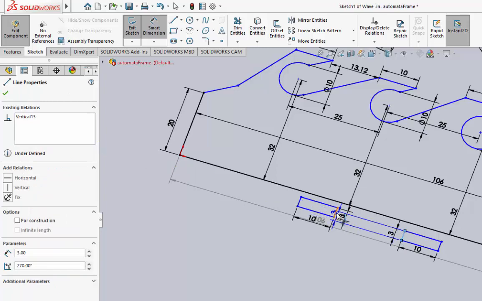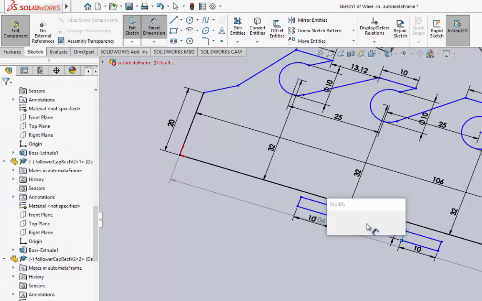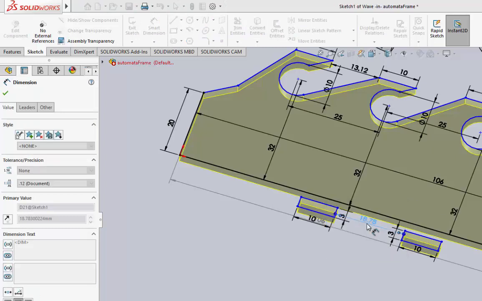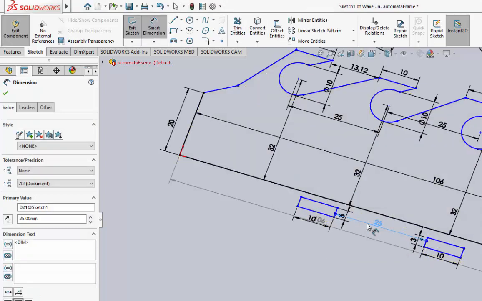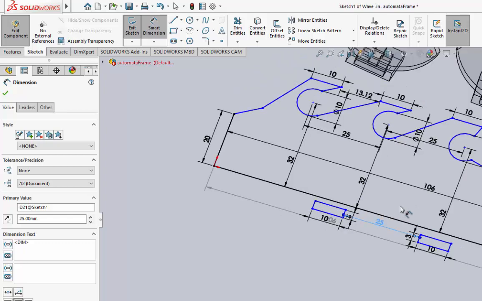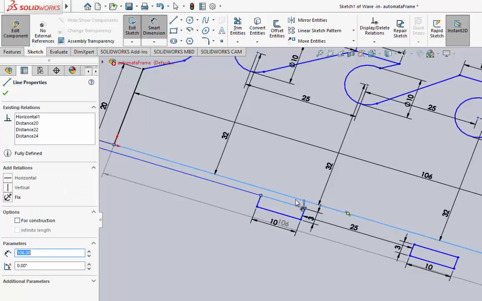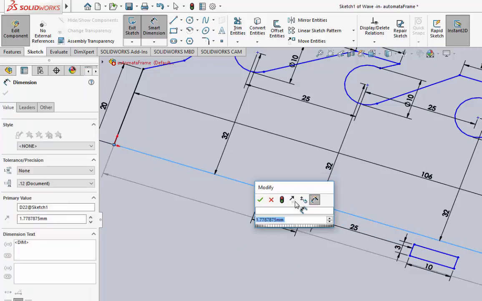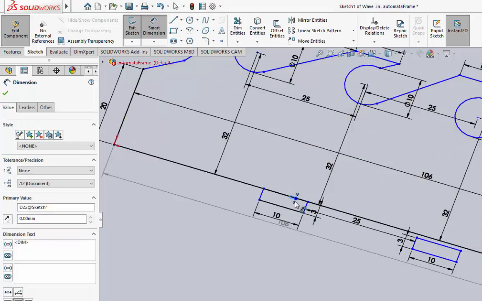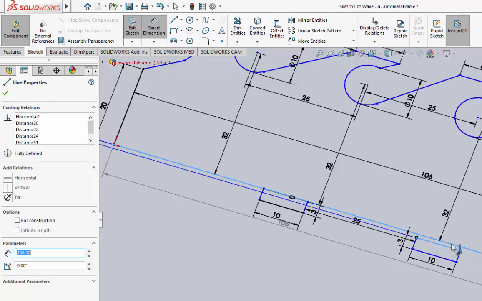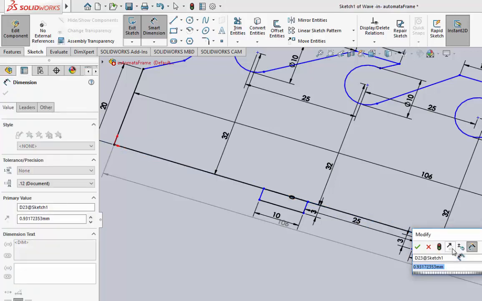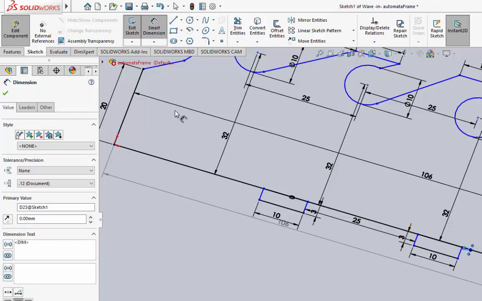Okay. Now, just having a quick look, it seems to have drawn them a little bit off the line that I wanted. So I'm going to use the smart dimension and say from that line to that line, I want it to be 0. Now if you put it to 0, then obviously it's just going to bring it straight up. Okay, and I'm going to do the same with that one to there, and say I want that to be 0 as well. So that's bringing that flush in line. What I do need to do though is just trim. I always make sure I'm on trim closest and just trim that bit out there so it is all one part.